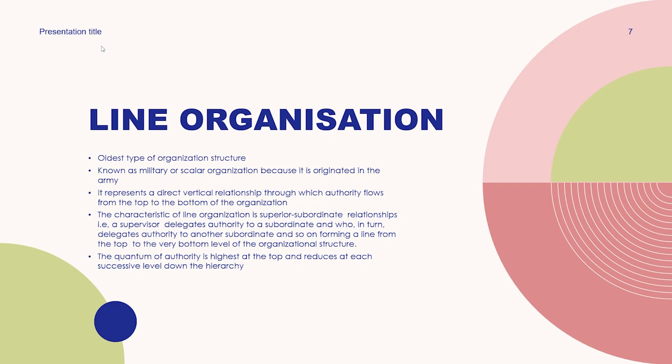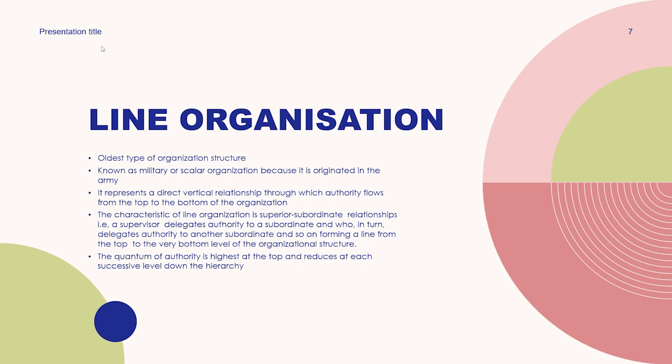I think you understood. Now we can study the important advantages and disadvantages. Very, very important, you have to study. First one is every member knows to whom he is responsible. Second advantage is every member has a definite and fixed responsibility. Third one, it is very simple because the employees find it easy to establish their authority because they know whom they are responsible to. Next is there will be great discipline because since the men at lower levels are directly responsible to one authority, there will be great discipline.